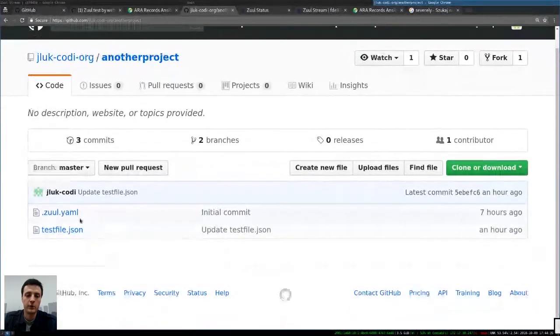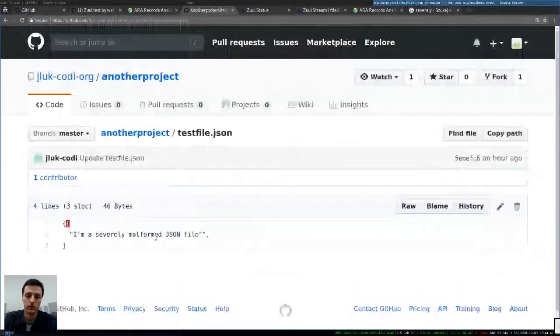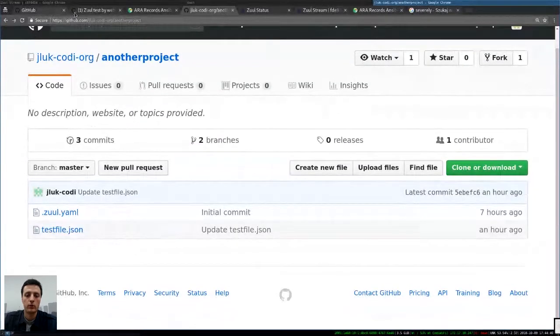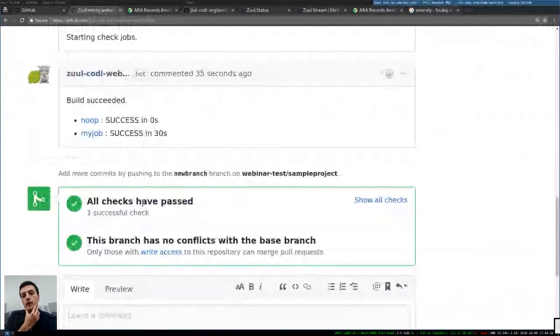apart from the Zuul configuration, a JSON file, which is a really badly written JSON file. And what we will do now is write a test that checks the validity of JSON files in the other repo. So this will be the first meaningful test in our pull request.